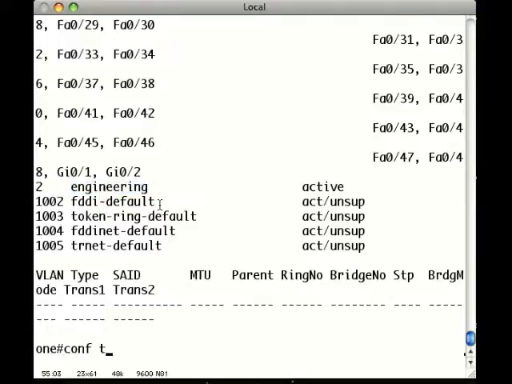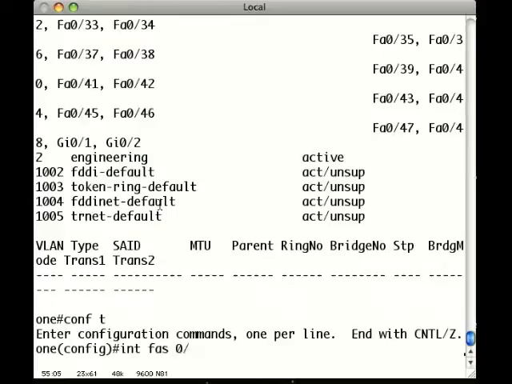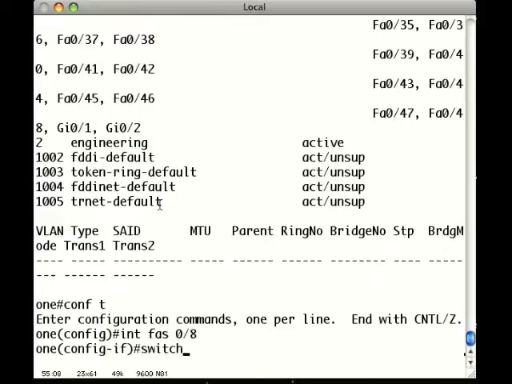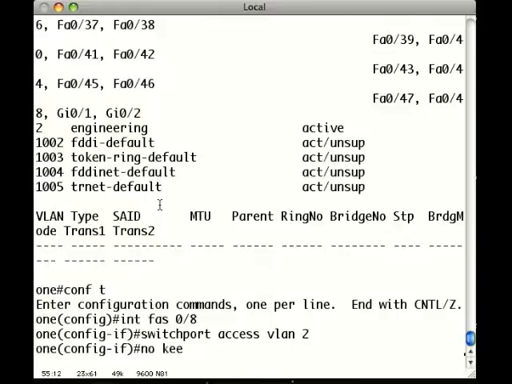So conf t, int fast0/8, switchport access vlan 2, no keepalive. No keepalive is a way of fooling the switch into keeping the port up, since I don't have any cables plugged into FastEthernet 0/8, even though there's no cable and no link on it.